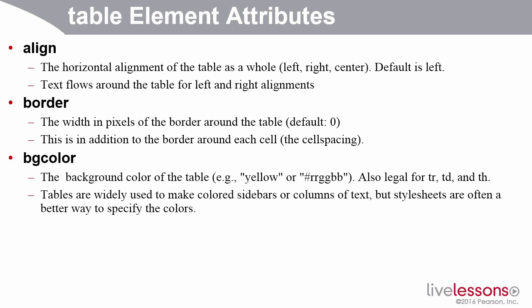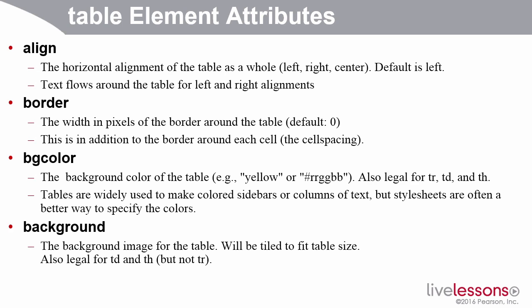You can give background colors to tables either in CSS or using the bgcolor attribute. This can be used for tables themselves, or it can be used for sidebars. I also want to point out that you can give background colors to table rows. The TR element also has a bgcolor attribute, and that's very widely used for doing zebra striping, where every other row or every 3 rows are a different color. And so then if you turn the borders off, the end user can run their finger horizontally across the page and keep track of which row is which and not lose their place.